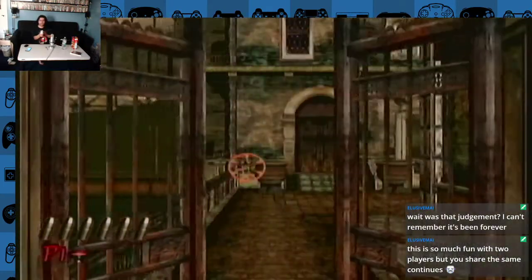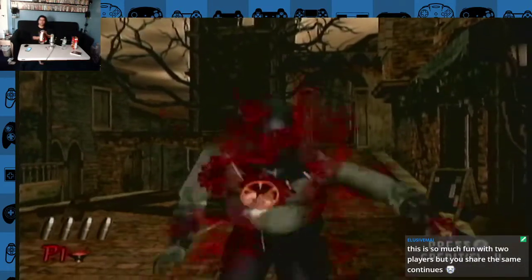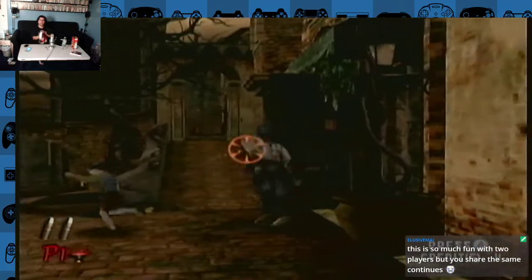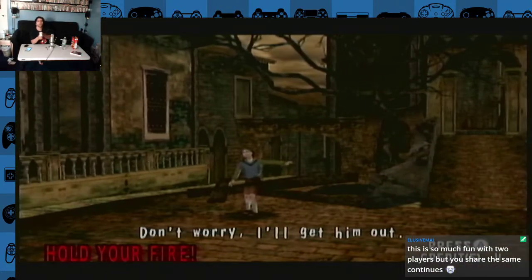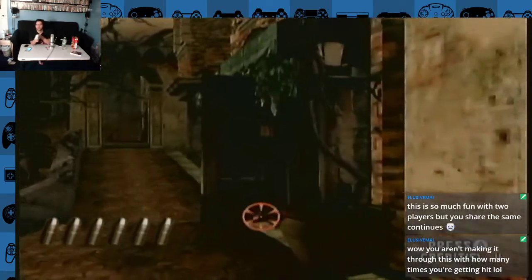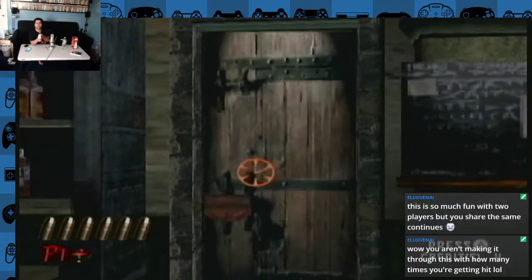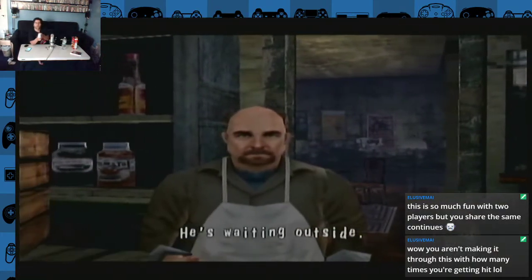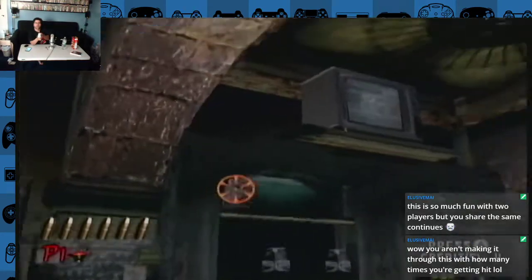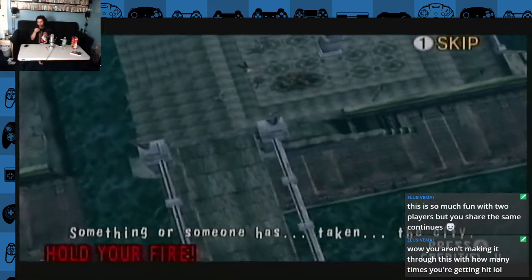I'm sorry, I can't look at chat right now. You have to give me a minute. Oh, fuck, I saved him! I'll get him out. What if I shoot him? Alright, I'll use this opportunity to get into chat.